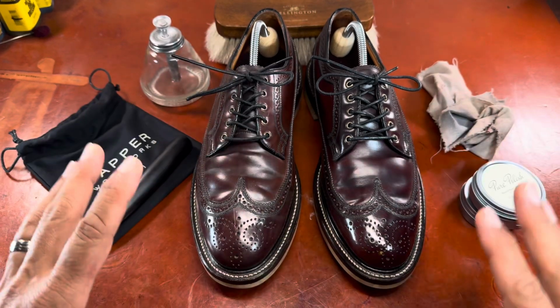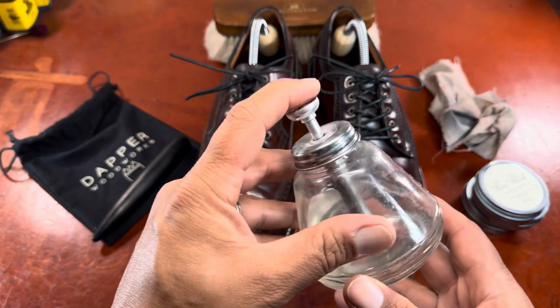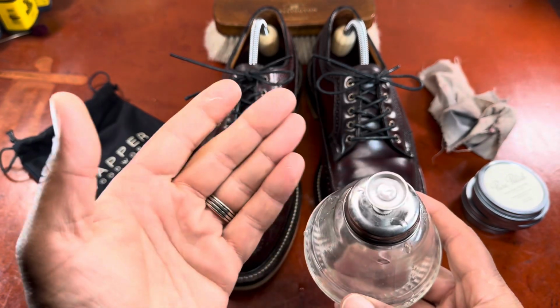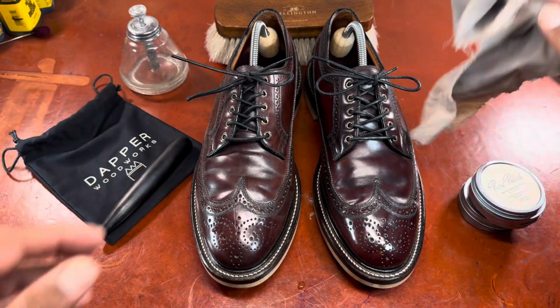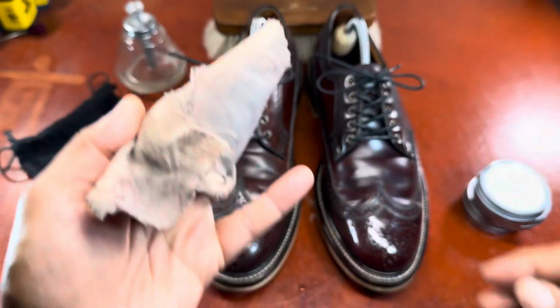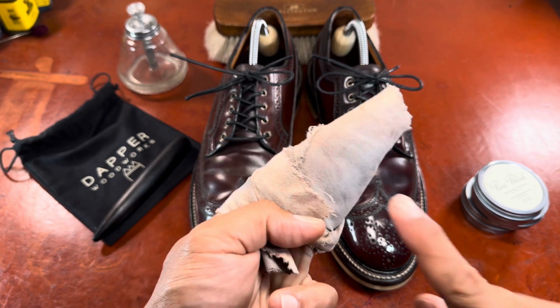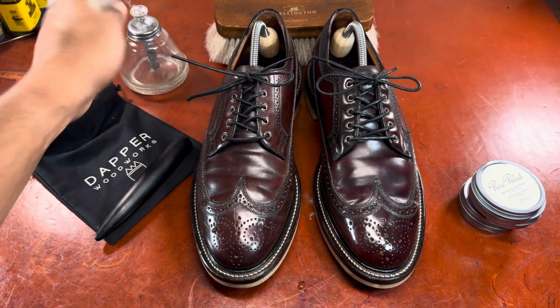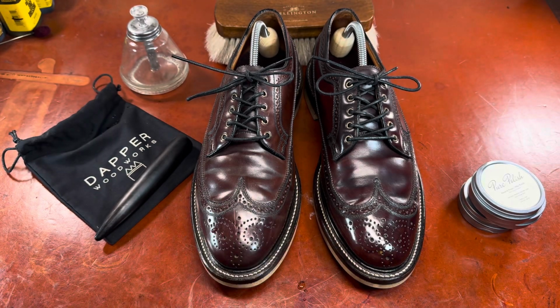So in this restoration I use a number of products. The first is water on a water dabber, which is simply something that will dispense water. A rag that I use, essentially wrapping that rag as simply as this. This is a cotton cloth. You can cut up a t-shirt, you can cut up some pantyhose, whatever you want, and then simply apply water to it and you end up with a nice surface to polish with.